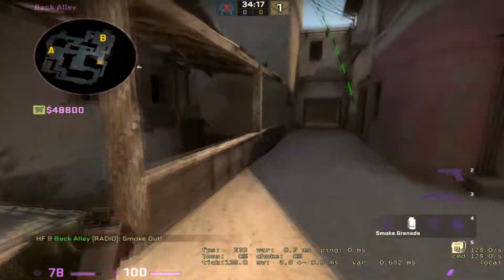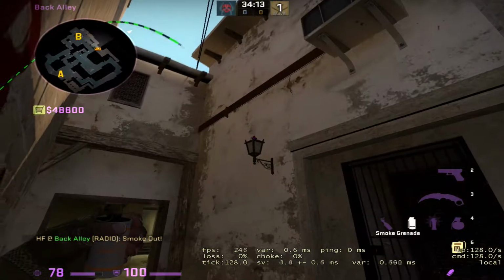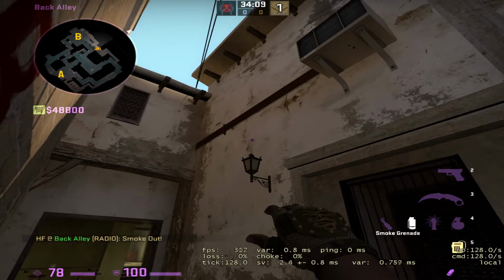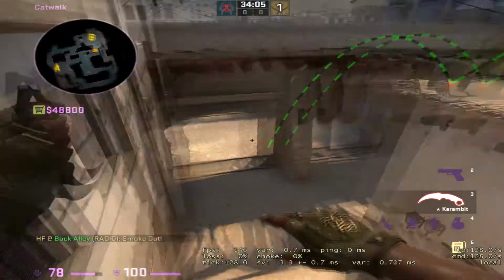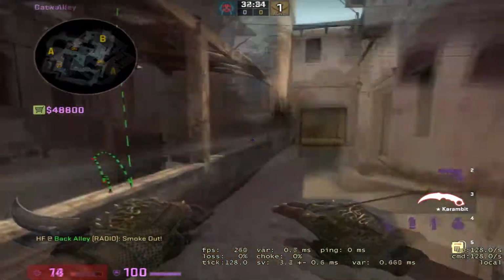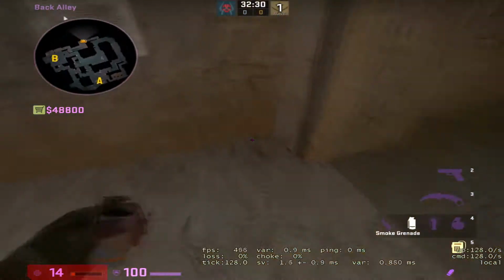Now, if you want to smoke left side arch, you walk up against here. It stops you. Okay. Up, over. So you have a nice right angle jump throw, and that's going to smoke off your left side arch. These two smokes are very powerful. If you don't have these two smokes, you only have one smoke, ignore the cut in the video, my lowered health, and this totally accurate smoke that was thrown.